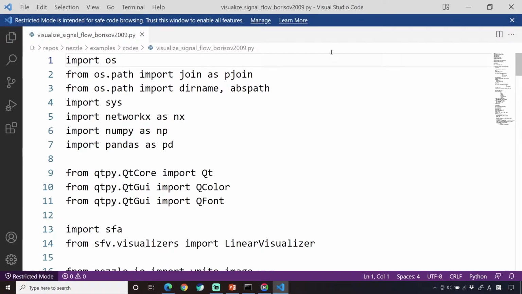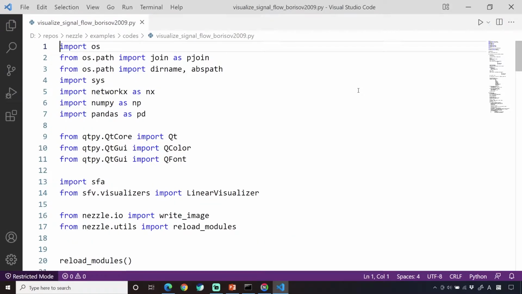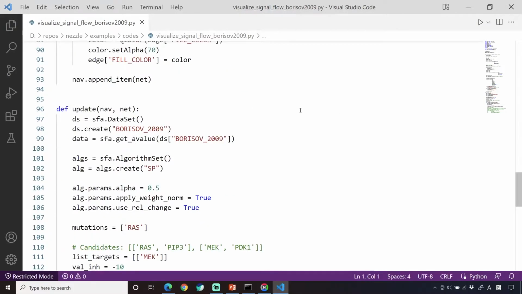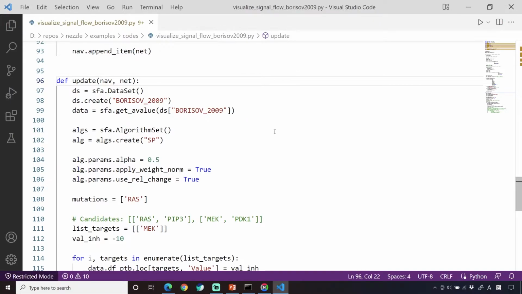Let's take a look at the source code. It consists of two functions, update and visualize. All Python source codes for code execution in Nezzle should define a function named update. The update function receives the navigation GUI object and network object as arguments.